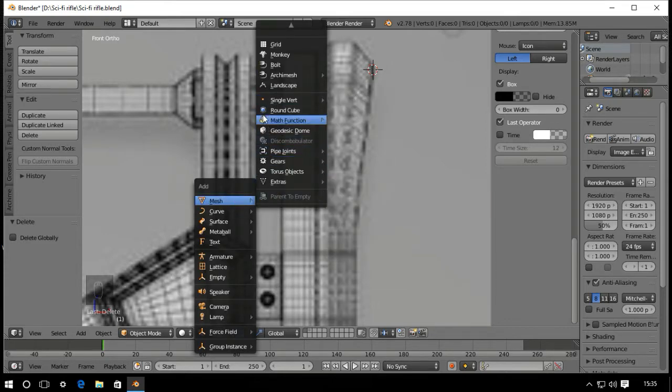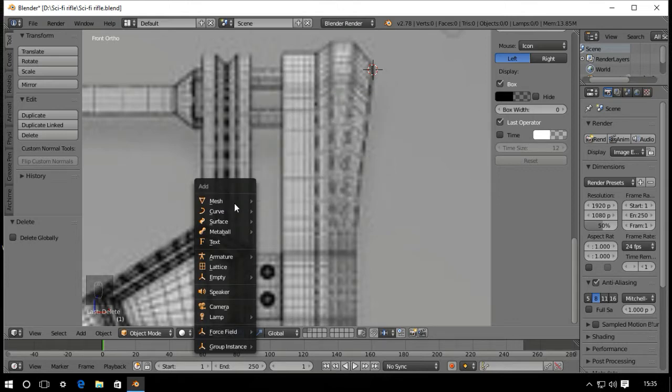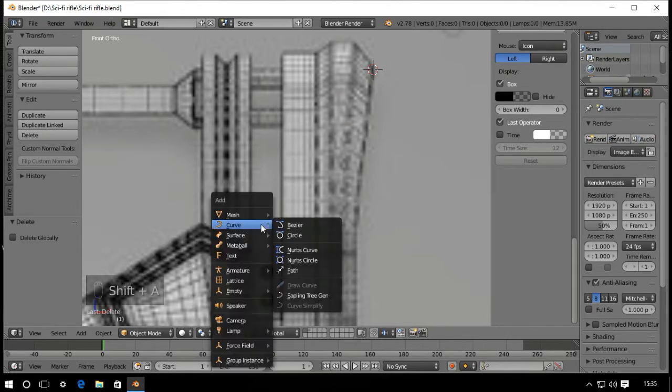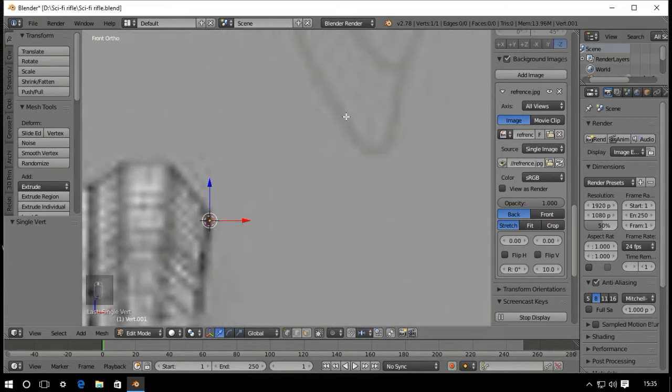These are some extra features I have added using the add-on in the previous video, so just follow that video if you haven't already. Add mesh, single vertex, and add single vert.